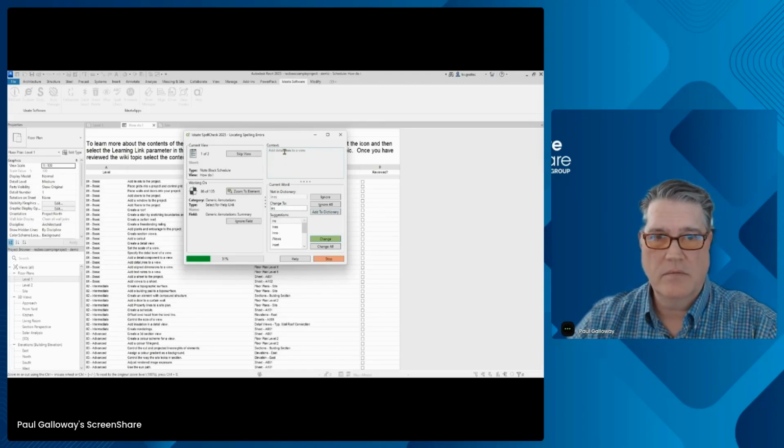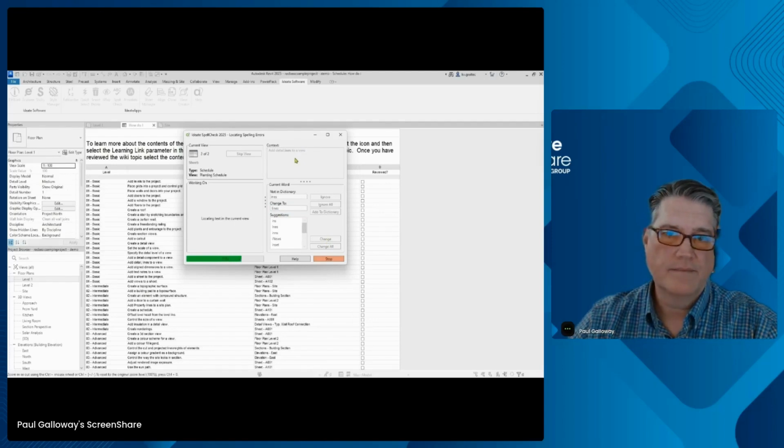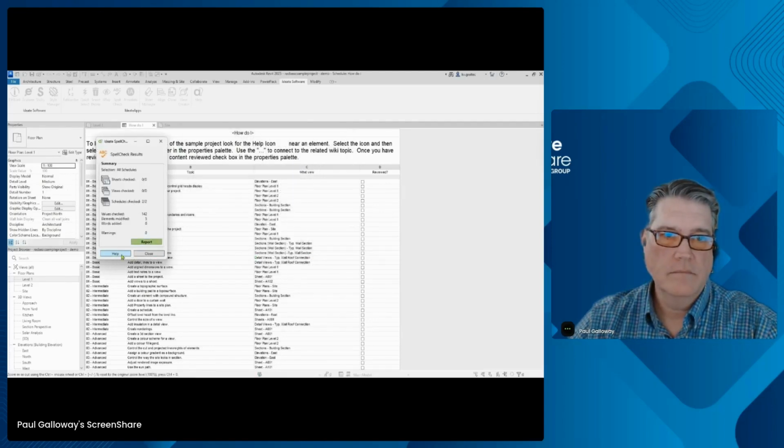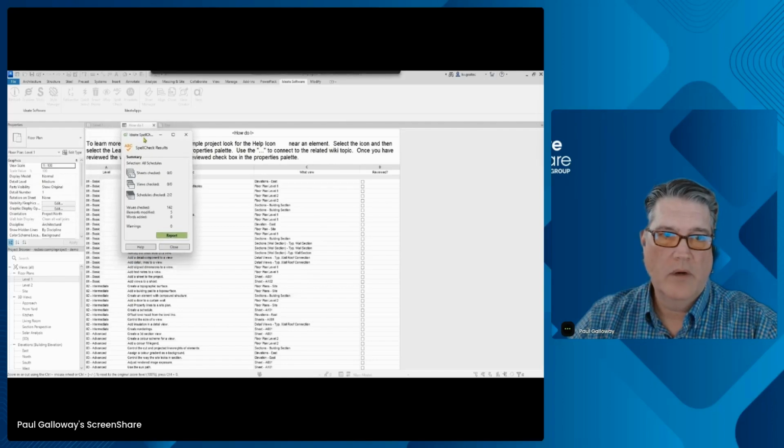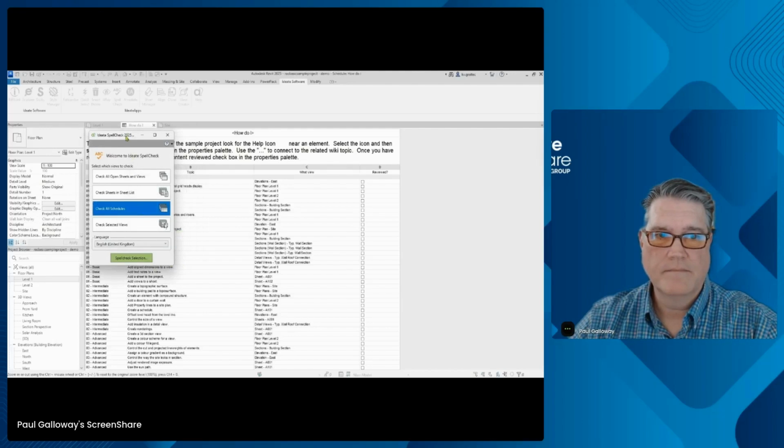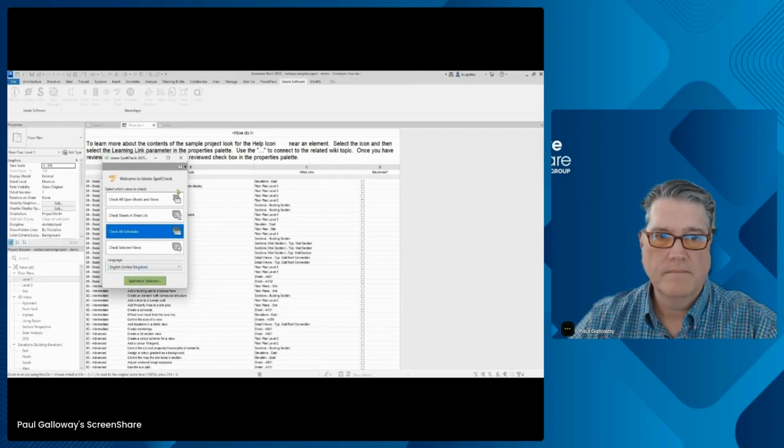This one, somebody fat fingered that one or something like that, and so we've got to edit that. All right, so detail lines instead of detail lines, change that real quick. And again, we get a report to let us know what was fixed. Okay.